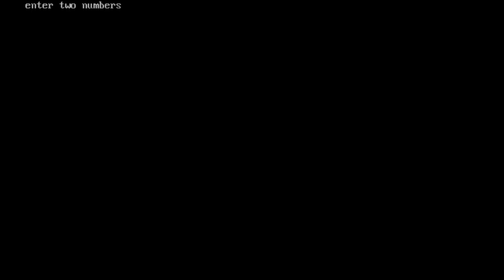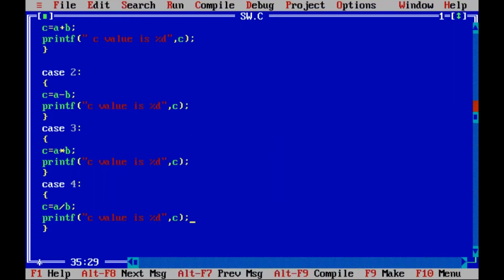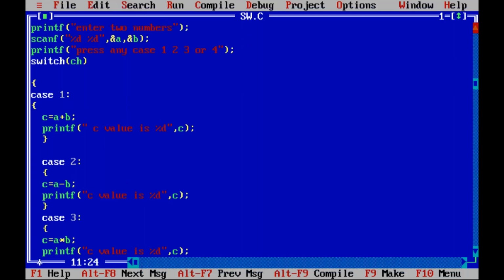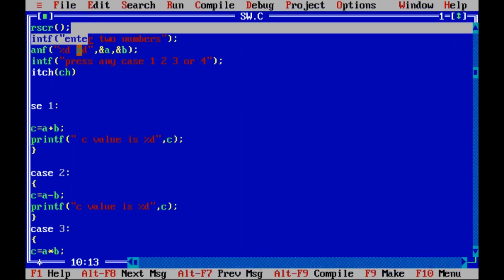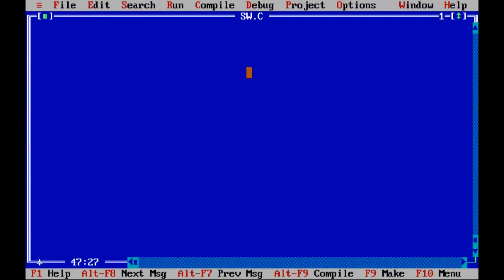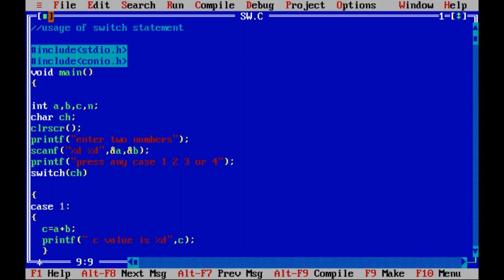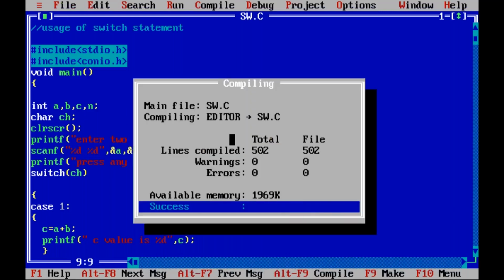Okay, success. Let's see how it works. So here, whatever number that you enter, it has to take it as a character. So that should be there. Now what I'll do is go up to my declaration part and see that character CH is being introduced here and it is saved also. Let's see how it works. You should know the flow of the program properly.